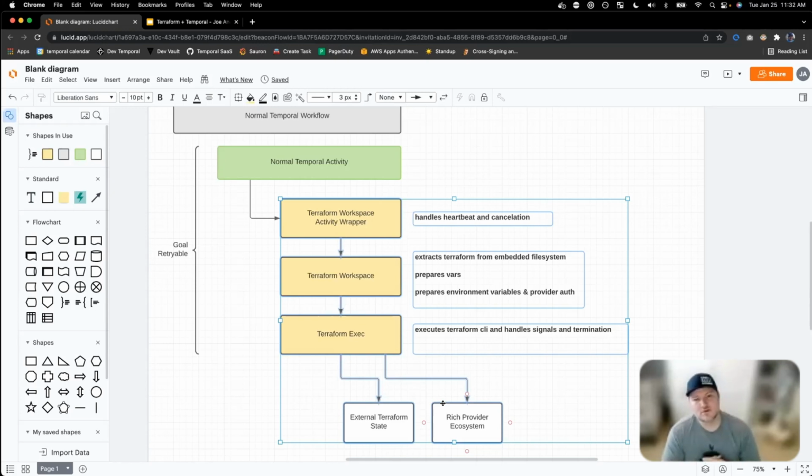And if you go down a couple layers here to Terraform execution, we're going to shell out to Terraform.